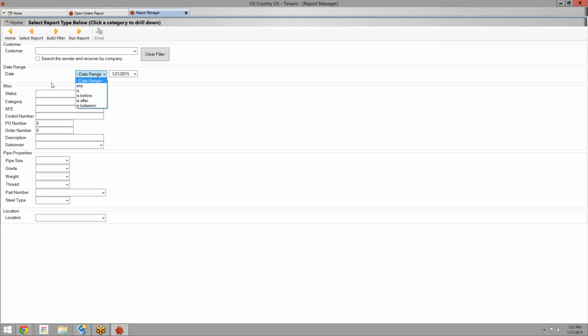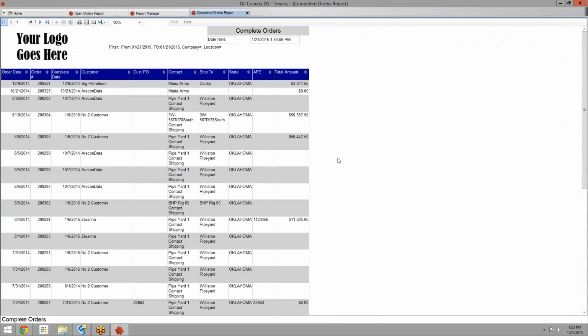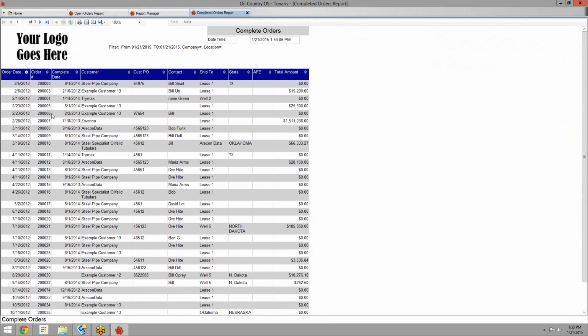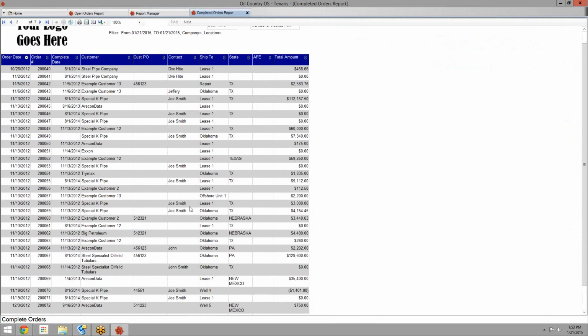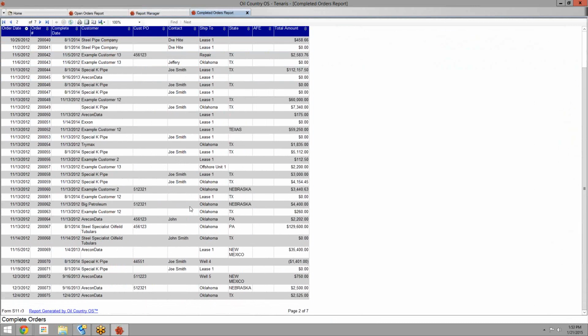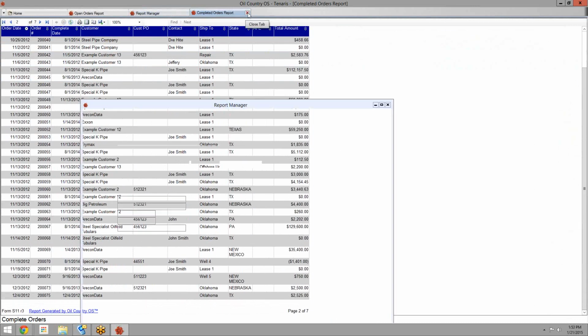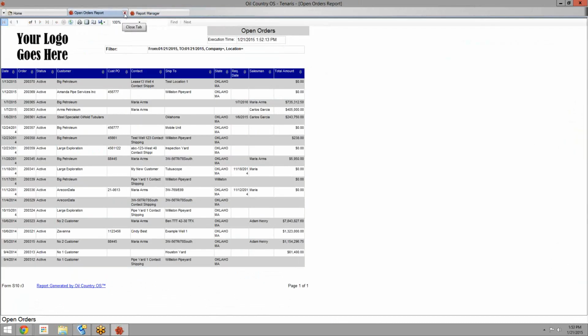So we're going to run the closed orders report for anything before today. And you can see it's sorted by date and the order number. All right, those are pretty simple.